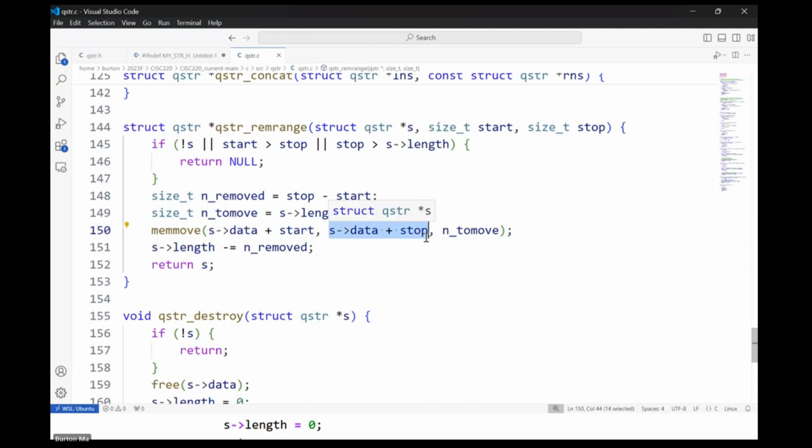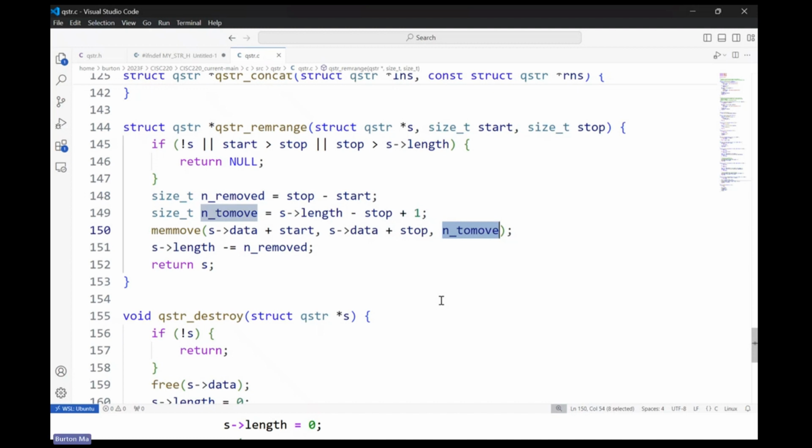Where do I want to move the memory from? I want to move the memory starting at the G, so that's the start of the array plus stop. How much memory do I need to move? I need to move that many characters.